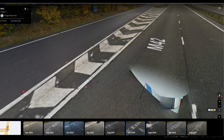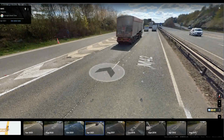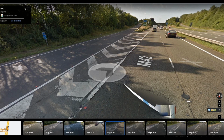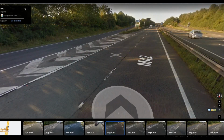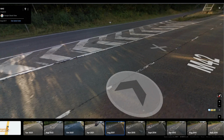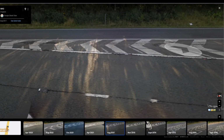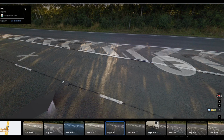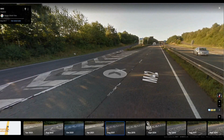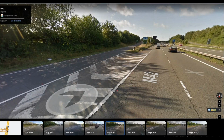15, and then by 2017, let's go on to 21, just a minute, 17. They are definitely worn off there. I don't know how they're getting worn off. Those little ones seem to be wearing off more. It looks like a lot of people have been driving on it, to be honest, doesn't it? There's loads and loads of tyre marks all over it. Quite a lot of tyre marks.